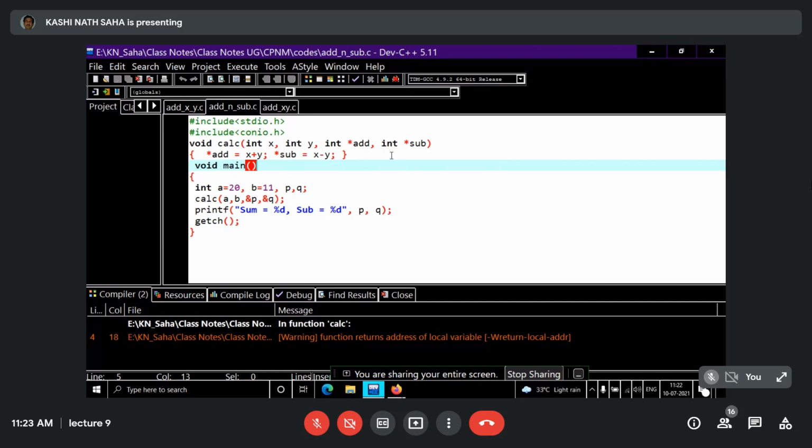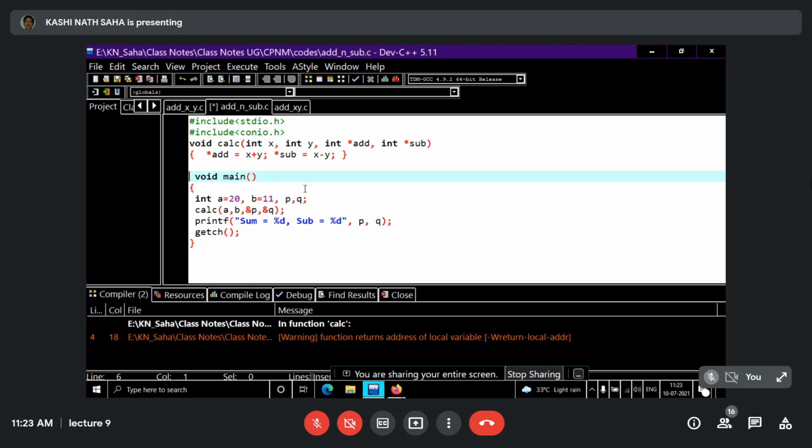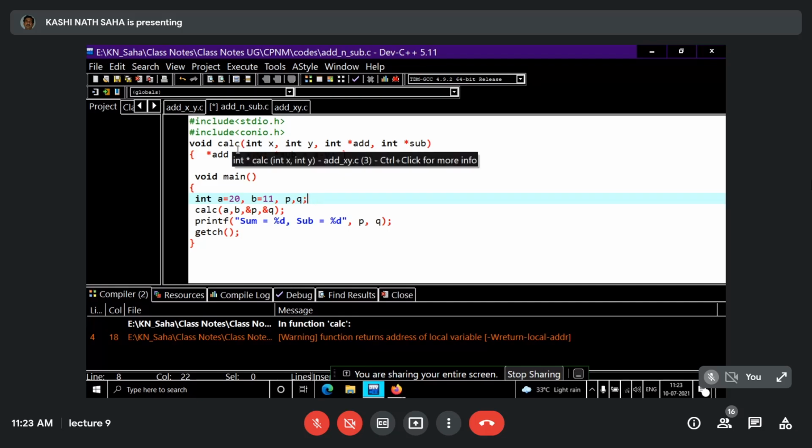Now let us see this function, then we'll see what happens now. So here you see in the main, this is our main, right? There are 4 integers, 2 of them are initialized, and then we have 2 more, which is P and Q. And this particular function calculate is called from there.